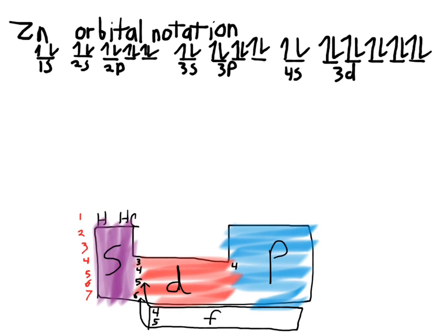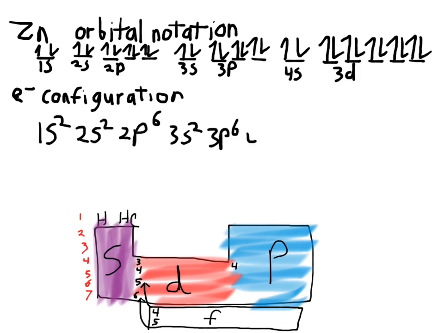So, in your book, the first problem, when it says, I think, orbital diagram, this is what they mean, draw arrows for orbital notation. Okay, a faster way to do this, but it doesn't show whether electrons are paired or unpaired, so it doesn't show magnetism very well. It's just called normal electron configuration. That's with superscripts. So electron configuration, you would use superscripts instead of arrows. You say 1s2, 2s2, 2p6, 3s2, 3p6, 4s2, 3d10. And finally, the fastest way to do these is called noble gas notation.